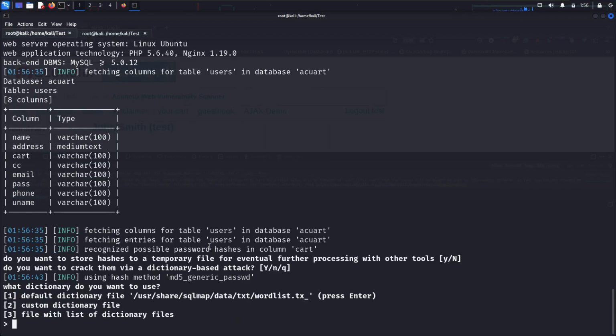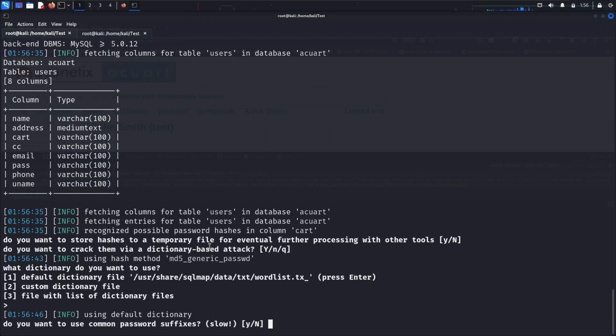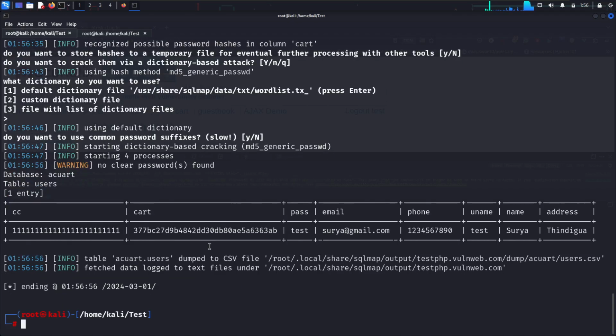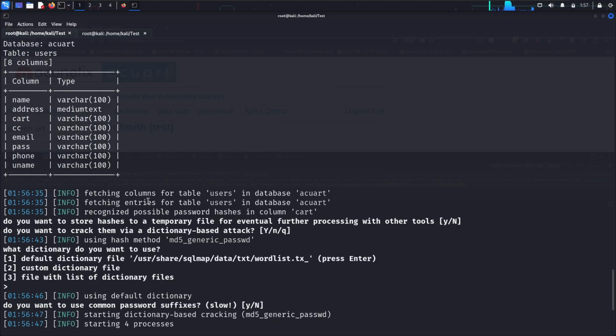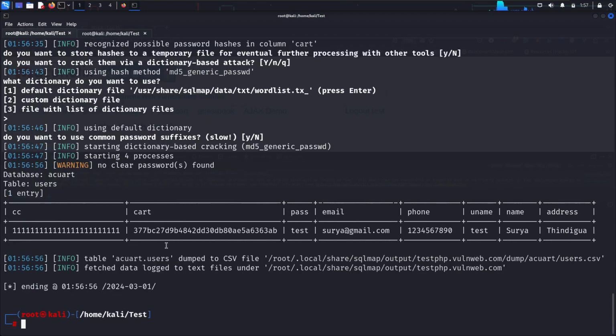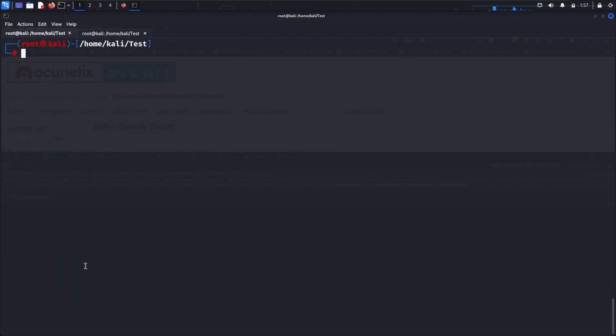You can simply give enter and it will crack the password for you. It will take some time. As you can see, we have got a pass which is test and also a mail, phone number, and uname, which means your username. In this order you can exploit a database. This is the scenario which is present in the exam. You can directly exploit it, but you should know the basics of SQL Map to manipulate the commands and strings. So this was our first attack.